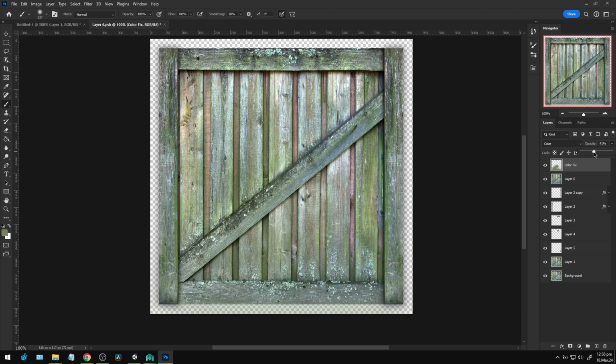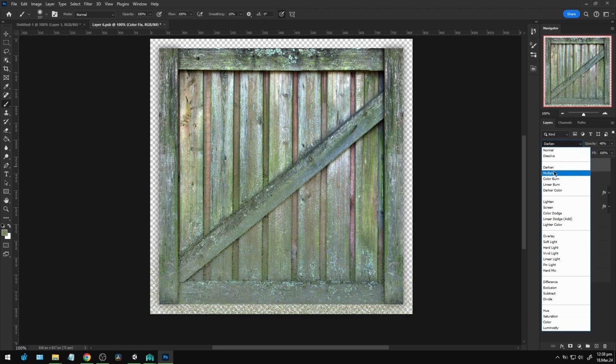It looks too green, so I'm going to back it up a little bit here. You can also use the other blending features, like we could probably use multiply as well to pretty good effect, or you can mess around with these and figure out what they do for you. Overlay is a bit strong. Hard light looks pretty good. I'm also using the preview up there. It's called the Navigator in Photoshop.